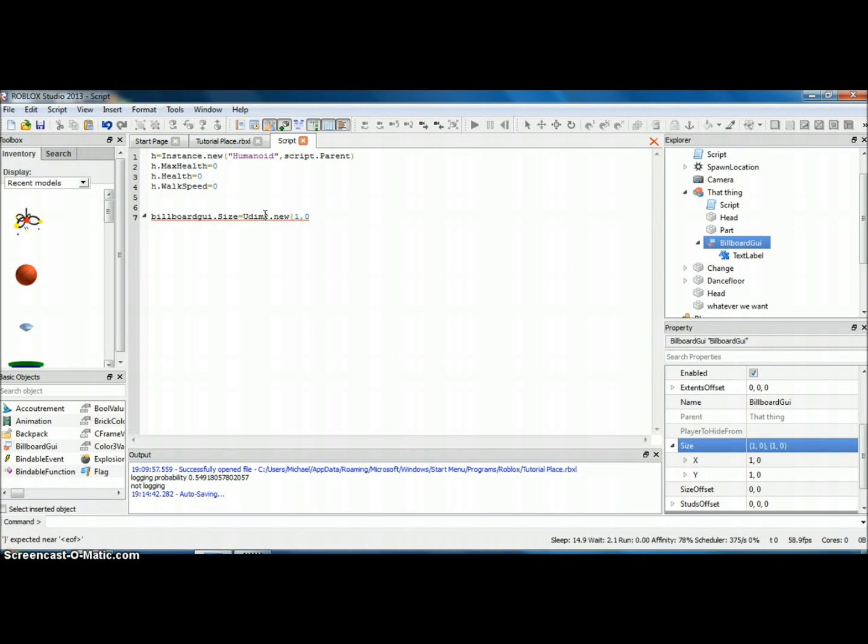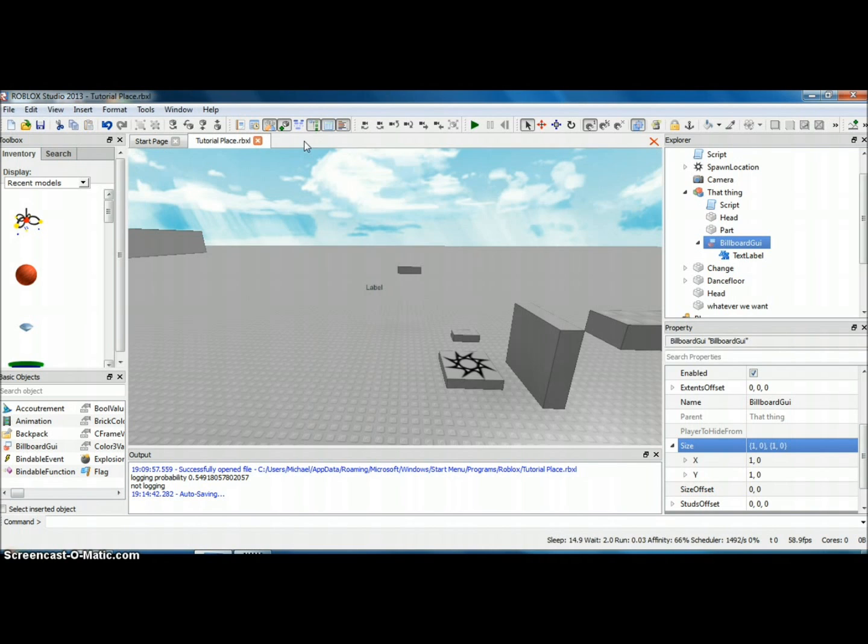Then we put our 10, close that, start a new one, 10, close it. UDim2.new, that's how you change those. So yeah, that's that. I'm going to take this out now, because that was just for showing you guys.